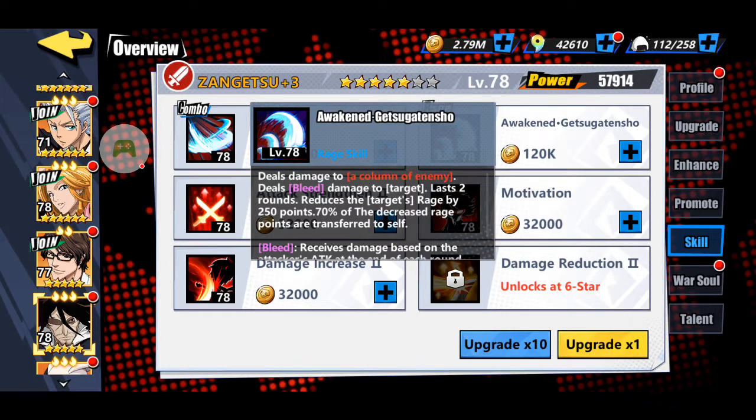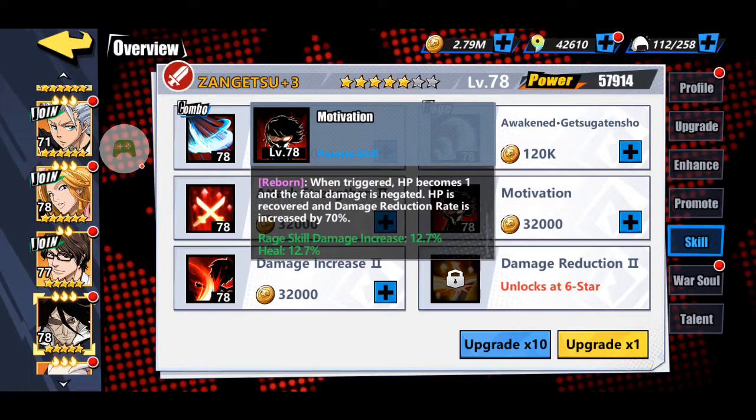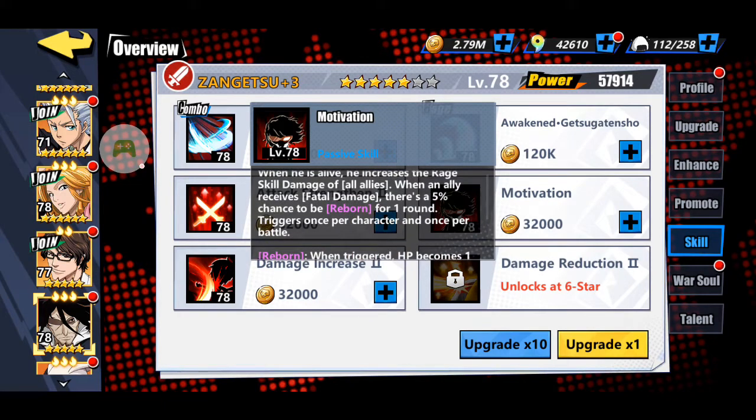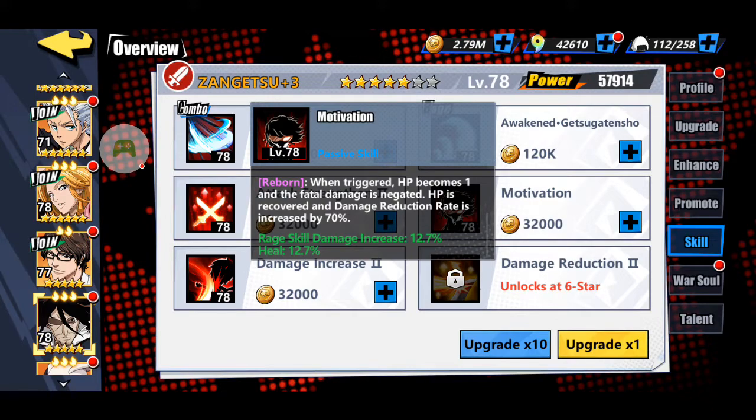And then for his rage, it deals damage to a column, bleed damage for 2 rounds, and reduces the target's rage by 250 points, which doesn't really matter in this mode. But you do regen. There's a 70% chance to regen some of that rage. And then for his passive, when he is alive, he increases the rage skill damage of all allies, which is great. So it's gonna boost it by 12.7%. So that's a pretty nice buff right there. And he does have this reborn passive, which if an ally receives fatal damage, there's a 5% chance to be reborn for 1 round. So if anybody does die, there's a 5% chance to trigger that, and then they're going to heal, and then they're not going to die, so that's good.